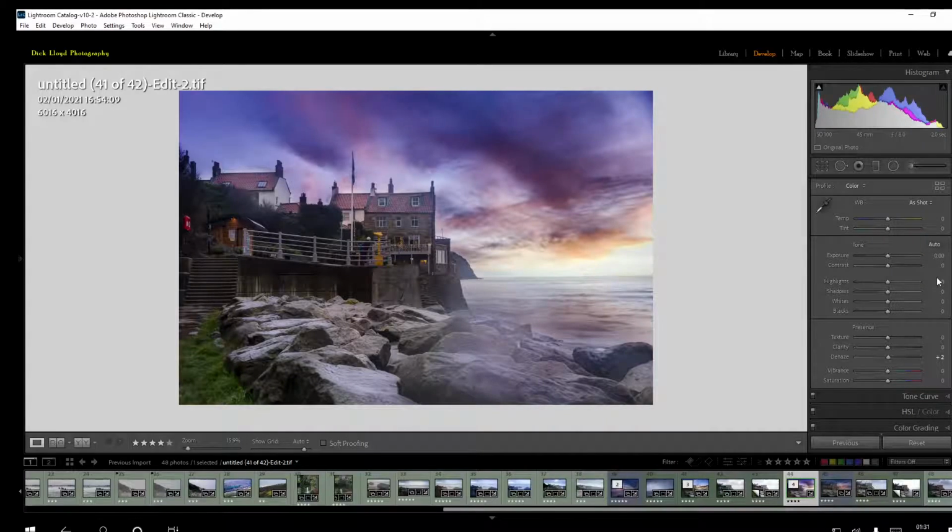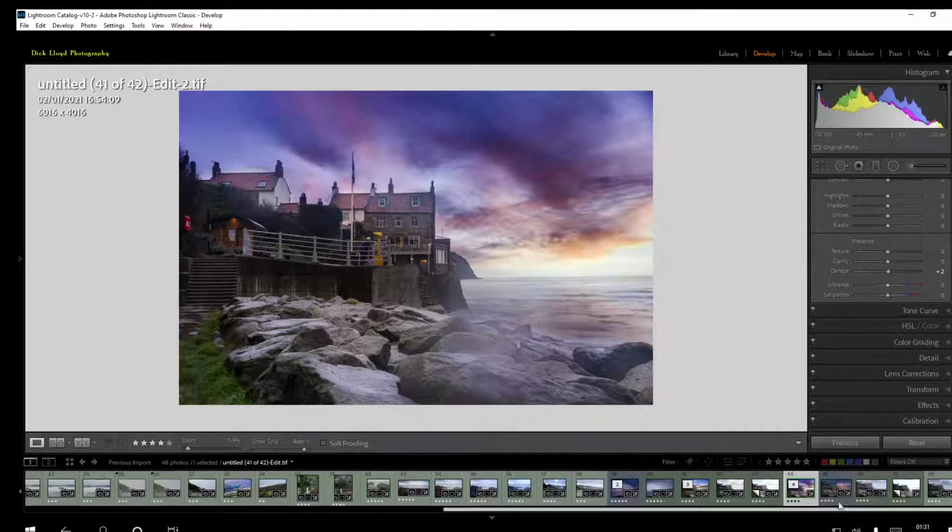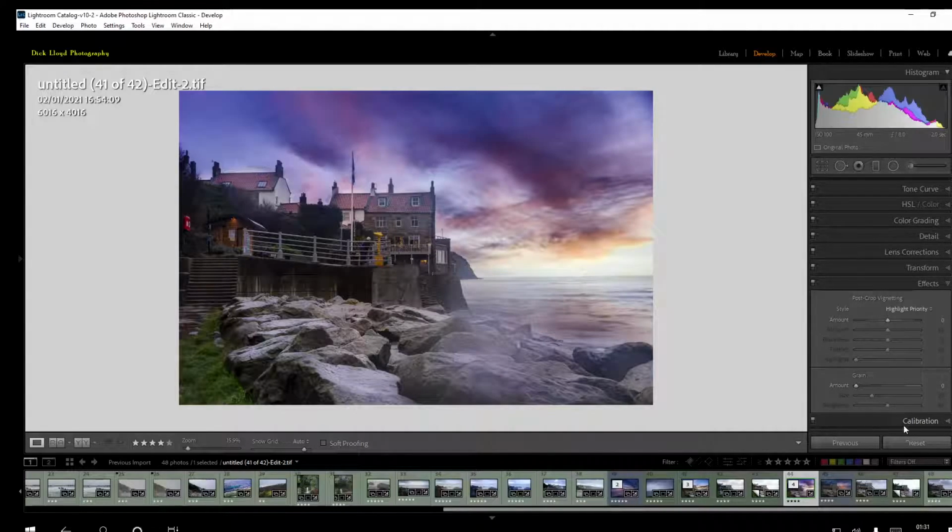Now the final bit of the jigsaw is to add a small vignette. The only purpose of the vignette in this case, well, in most cases actually, is to darken the corners of the photo so that the viewer's eyes are drawn in to the brighter areas. Normally the eyes go to the brightest part of the photo as a natural tendency, but just adding a small vignette to the corners helps that to happen. So that's done.